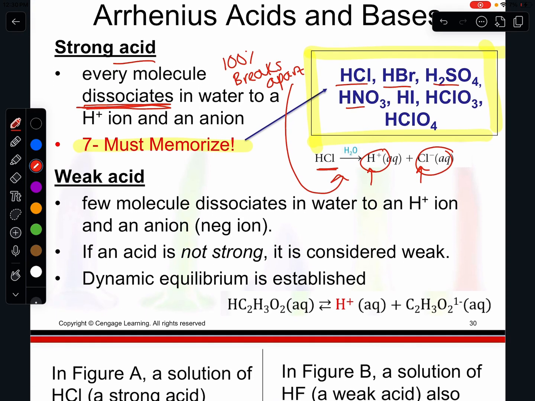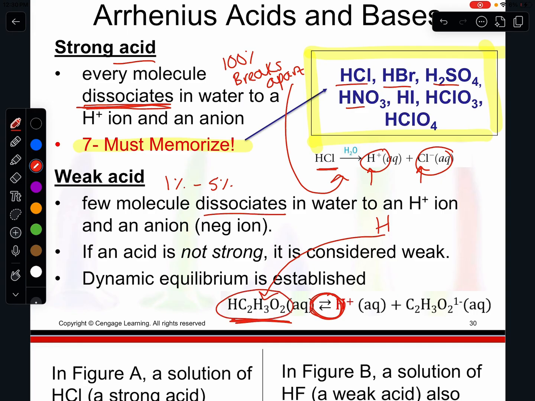Now, a weak acid is basically anything that has an H in front of it and is identified as an acid, but isn't one of these strong acids. An example here is this vinegar solution. We do use the term dissociates, but when you see this double-headed arrow in this example, it means it goes back and forth. So with weak acids we do not see 100% dissociation. To be honest, you don't have to memorize this, but it's only about 1 to 5% breaking apart.